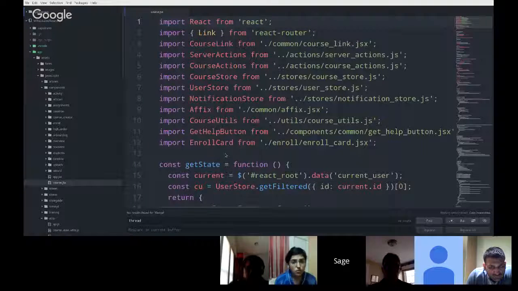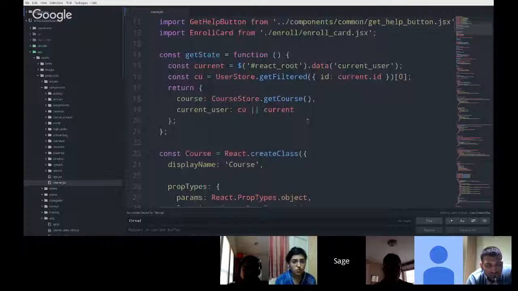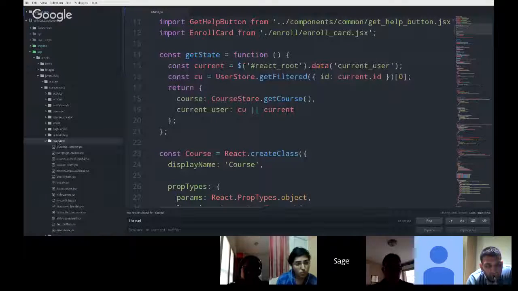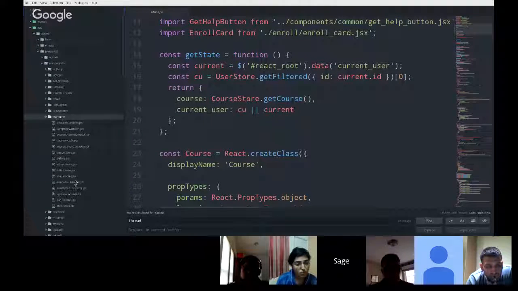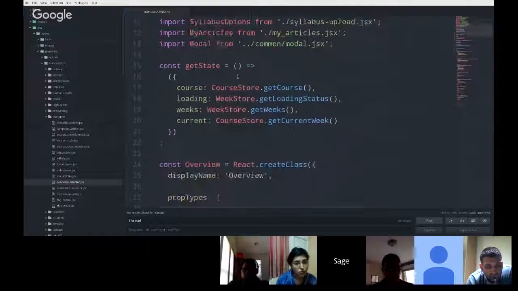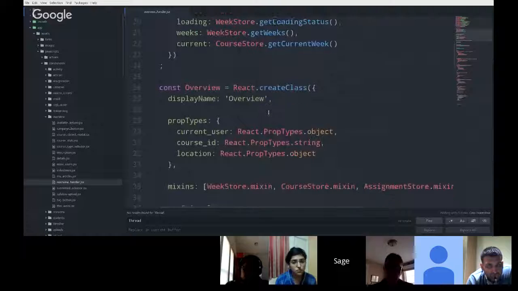So for the course pages, these all load the main child component of the course page component. This is a complex component that determines the high level things about what happens in the course page. Whenever one of these renders, the course page will also have a child component of whatever tab it's on, for example the main tab, the overview tab. And so it would start to render this overview component within the course component.